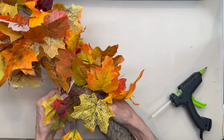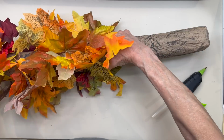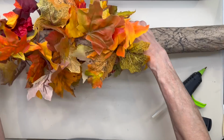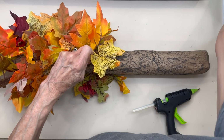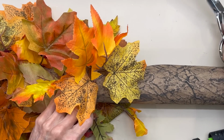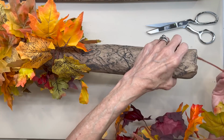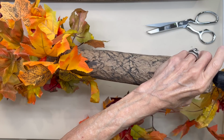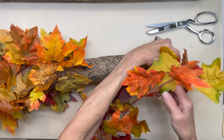And then when we get to the end, we're just going to go ahead and cut that loop off and go ahead and glue this up. You just want to make sure that you're only halfway. And just kind of shape it out a little bit to cover up the log. After you got that half done, we're going to go ahead and start at the opposite end and put our second one in. And just go ahead and glue it in as well. And then you're just going to wrap it till it meets in the middle with the other one.